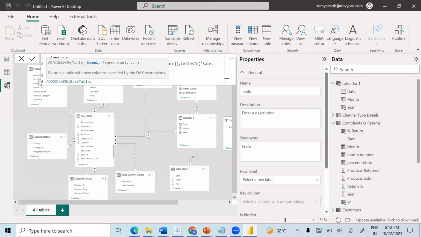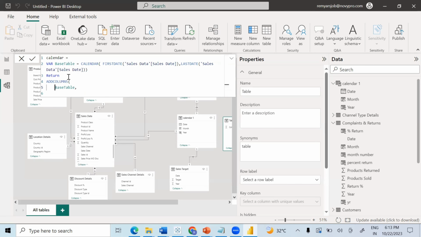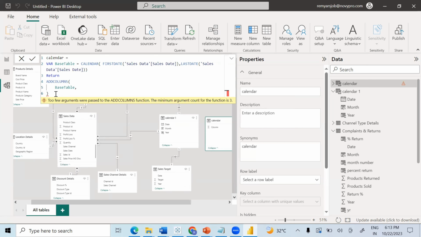Okay, now I want year and month. I will be taking month and year also. One extra column I will be creating. Okay, and here I'm going to write base table. Base table I have already written, right? We will put a shift enter over here also. Okay, and base table I have taken now. Oh, I'm sorry. Accidentally I pressed that enter. That's why error happened. So this kind of error you will face when you're not using shift enter. Okay, always use shift enter.